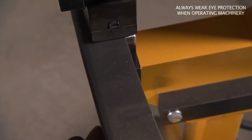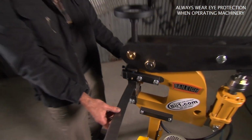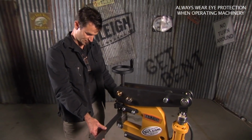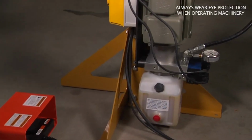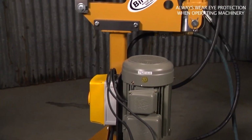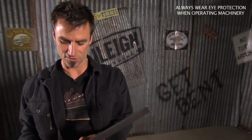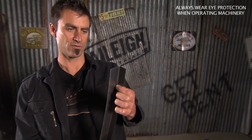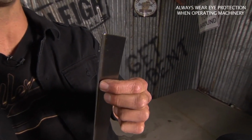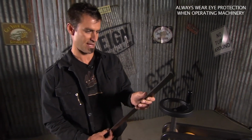At the top, this is a lot of shrink for a piece this big. A good application for this would be, sometimes on a 32 Ford, you get an inner panel on top of the rail. You want to use really thick metal to make that floor strong and it's hard to shrink. Or you want to build something out of thicker material than normal. This is 18 gauge and it's just laughing at it.